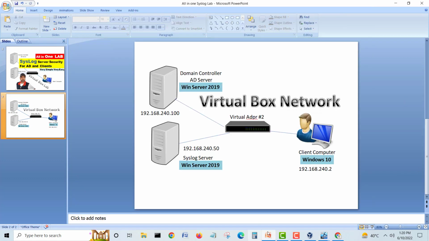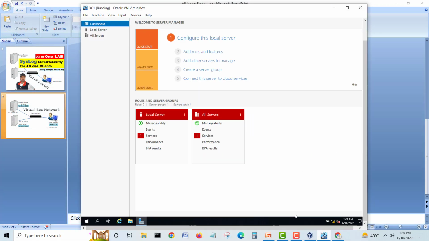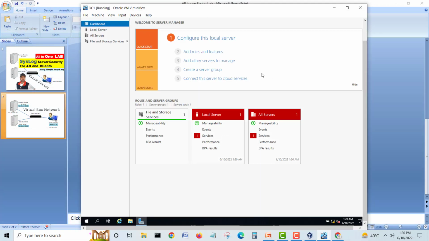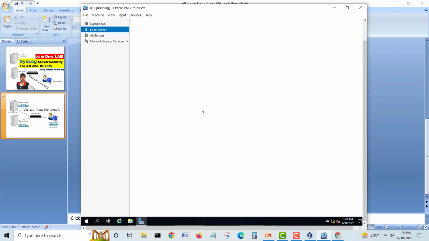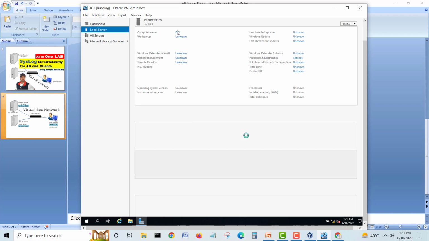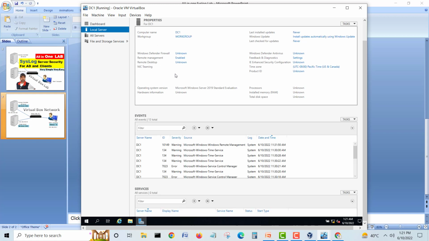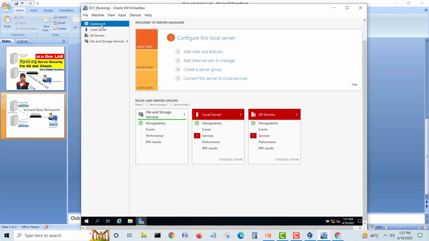Okay, make sure it's a domain controller. Yes, and we already set the IP address and the domain name. See, DC1, and the IP address is here. So we'll go back to the dashboard and start add roles and features.